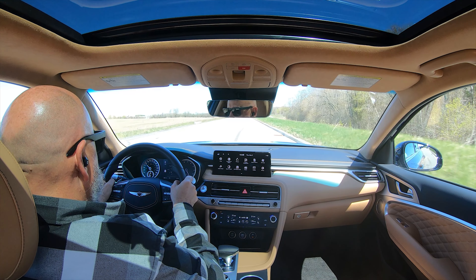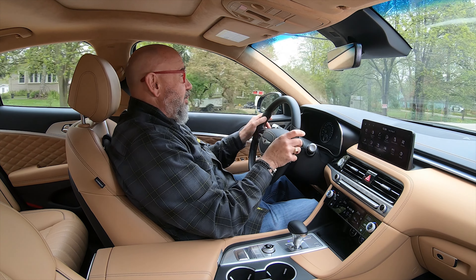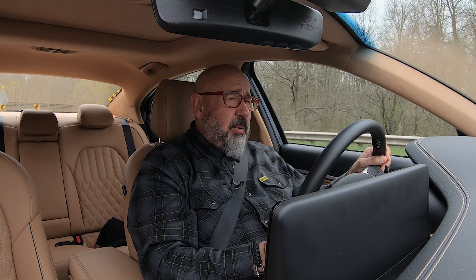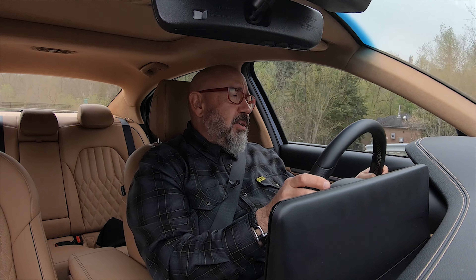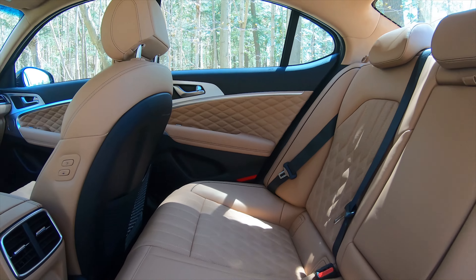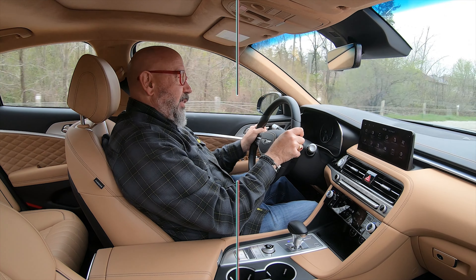The infotainment system is a riff on their existing ones — similar interface but without the dial controller, so it is a touchscreen, and very easy to deal with. I use it on Apple CarPlay and it works perfectly. The sound system seems quite good to my race-car-abused ears. There is wireless charging for your phone, an old-school USB port, and a bunch of USB-C ports. Front-row spaciousness is just fine. I can just fit behind myself in the second row, so take that into consideration if you're looking at this as a four- or five-passenger vehicle — that second row can be tight.